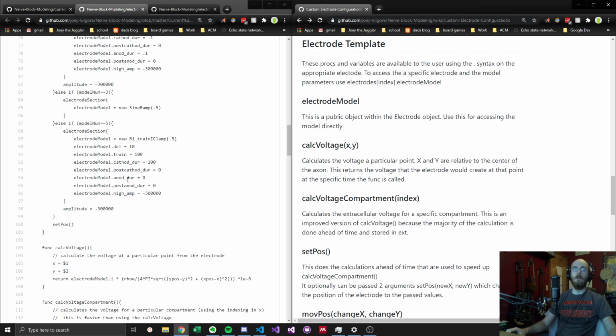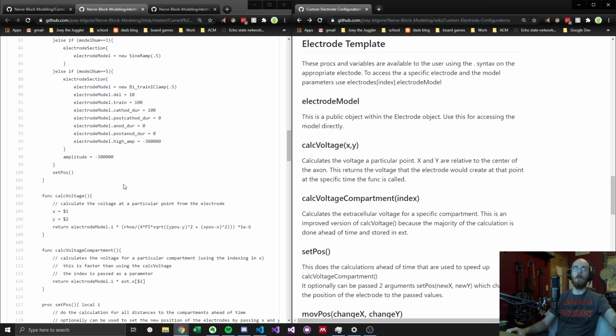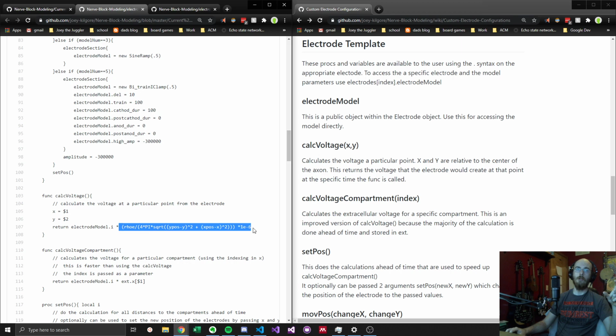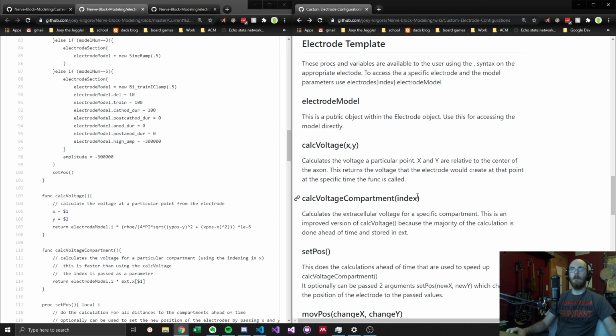We're going to do that and save it before we start running, because if we have to do this long calculation at every time step, that's going to slow us down a ton. Whereas now that we've saved it, when we actually calculate the compartment voltage, we can do just one simple multiplication of the model's amplitude times some ratio that decreases based on the resistivity and distance from the electrode. So that calculates the compartment voltage.